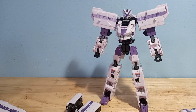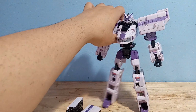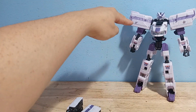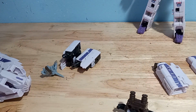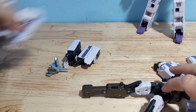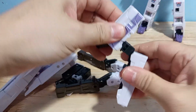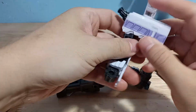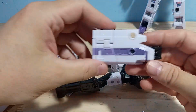Okay, so we're gonna take all the bits we took off of him. And you can see that he just transforms the same way as the regular Shinkalion. He just has oversized arms and oversized legs. But we can use all the bits we just tore off, except for these, which are going to do nothing in his standard robot mode. But we can just turn these into arms. We've done this 1,000 times if you have Shinkalion Z. This is nothing new. And then we can turn his legs.